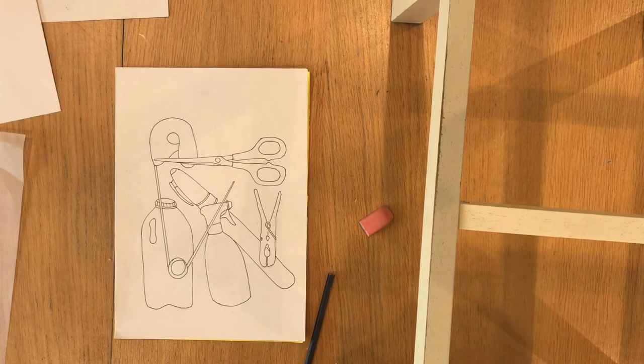I'm going to show you how to do a Michael Craig Martin drawing and painting. You will need, at the very least, a piece of paper, a pencil and a rubber. That's the minimum you'll need — you'll still be able to create it if you've got those three items.